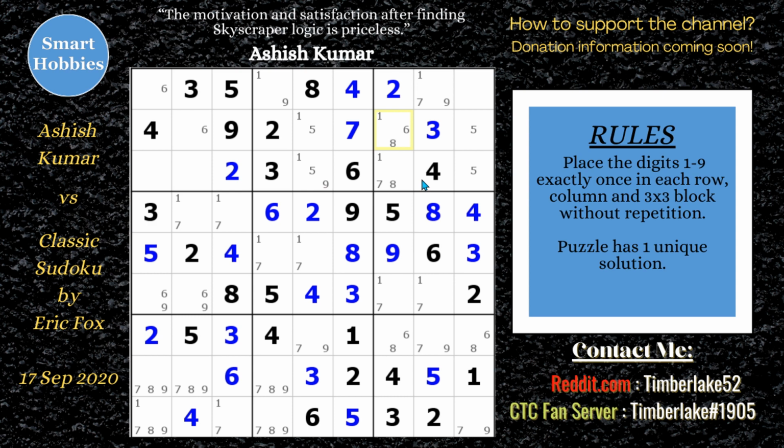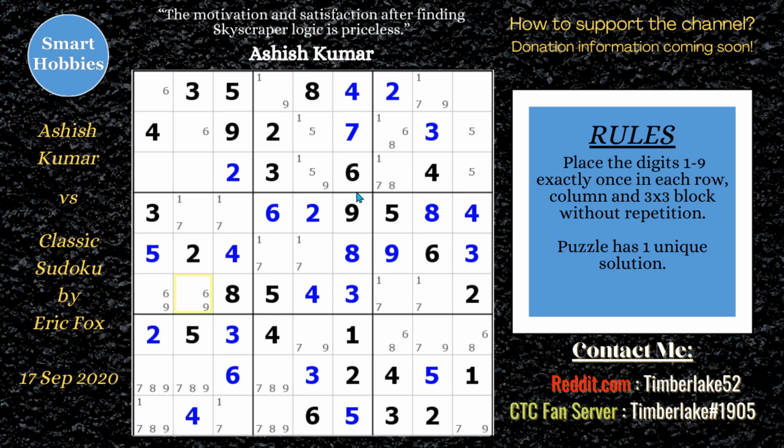So now the question is, what if he didn't find the skyscraper? This is pretty advanced logic. Is there still another way through this puzzle? And that's what I'm about to show you right now. If you didn't find that skyscraper, the next thing you can do is look across row 3 and figure out that you have a 1, 7, 8 triple. And so you can get rid of the 1 there, and this would be a 5, 9 pair. You could also do an X, Y chain. That would be able to eliminate 7 right here, but it doesn't really help you solve the puzzle.